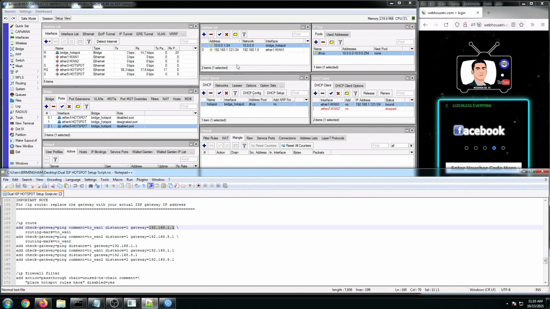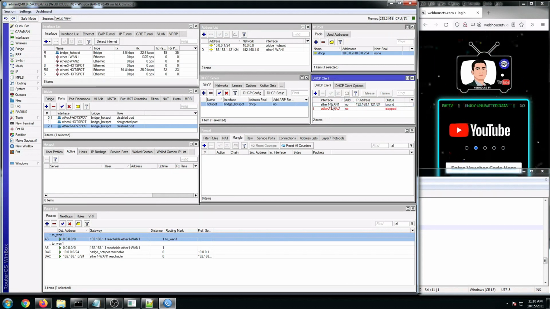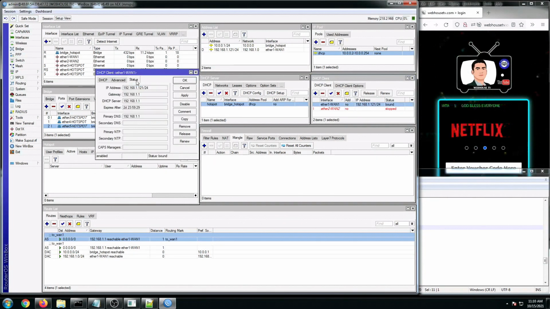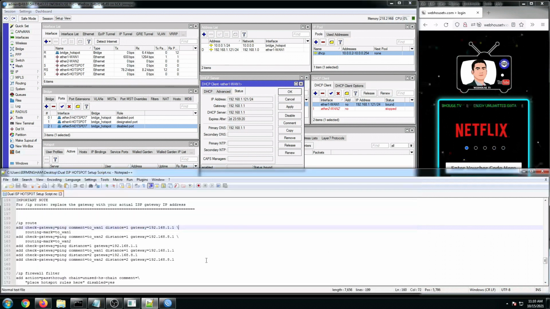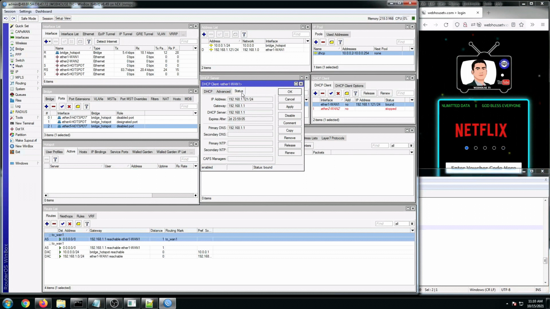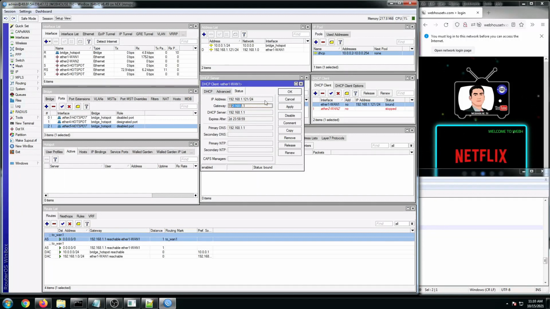So to do that, make sure you check first, I think, yeah, from here, DHCP client. Double click and then go to status. Okay, and from here you can see the ISP gateway. So you should put 192.168.1.1 from here. Alright, if your ISP gateway is 192.168.254.254, you put it right here. Alright, so that's for our ISP1. Again, it can be located in DHCP client, double click, status and then the gateway.